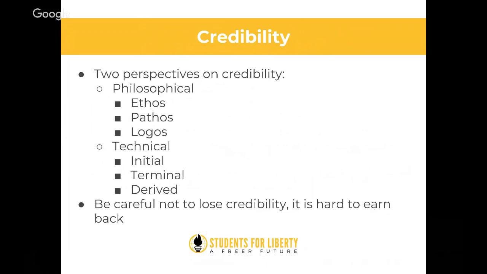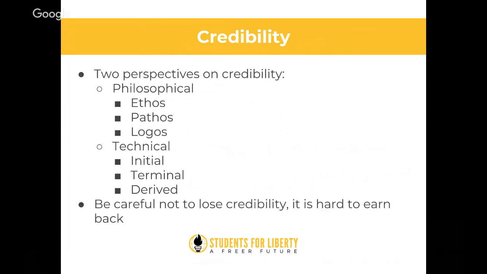Terminal credibility is the credibility that you have as it builds up over time. The more credibility you have, to be honest, the more likely your stuff is going to be accepted favorably by the public. The more likely you are to be asked to write more, to get published more. Derived credibility is the credibility that you earn from a specific speech or a written piece. Say you get a piece published today on the Syrian conflict and it was perceived as extremely credible. The derived credibility would be the credibility that you earned from that one piece. So these all add up to establish your professional credibility as a writer.